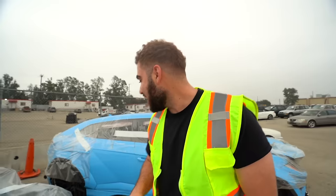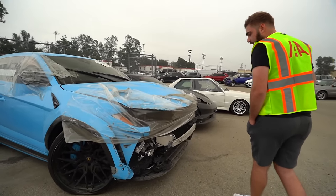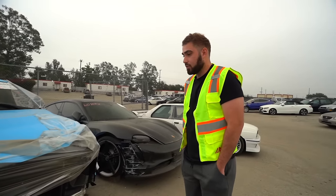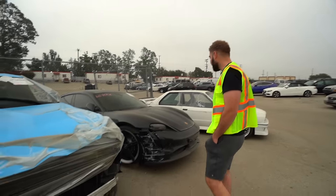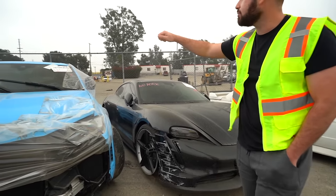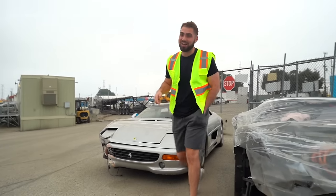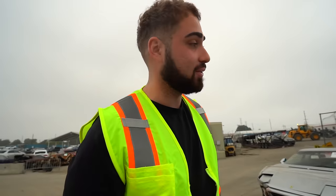There's a car back there you guys have been telling me to get for a long time — it's an older car and it costs more than everything I have. We got a beautiful Urus right over here — definitely one of those cars you want to get eventually. It's an absolutely gorgeous car, more than a Huracan. Big dreams come with small beginnings — one day, you never know. There's also a Porsche Taycan just chilling right here. I wish we could access the car, but typically when there's tape on a car, don't peel it off because water and stuff gets inside. One of these also has a gated manual — before I show you the rest, let's just show you all these bad boys.